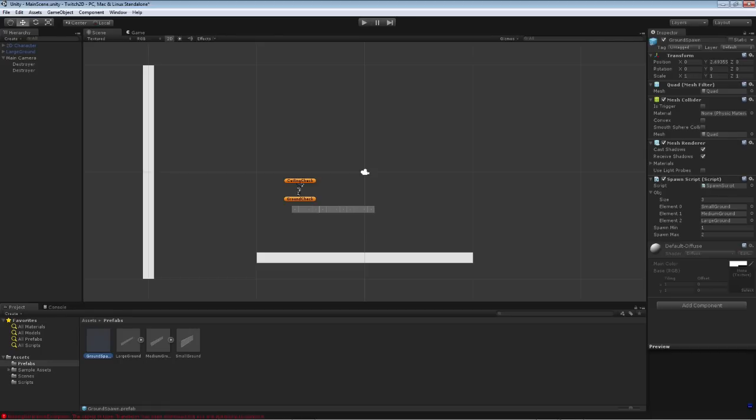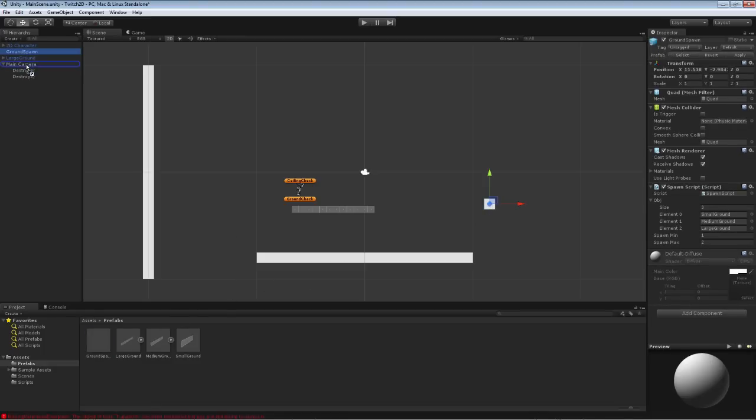I want a bottom level, a mid level, which is kind of like where the player is starting, and a top level, all right? And so what I want to do is I'm going to need 3 ground spawns to do that. One for my medium, one for my lower, and one for my higher, all right? And so what I'm going to do is I'm going to click and drag one out here, which I will nest under my main camera. Again, everything nests under the camera, which follows the player, so everything moves along with the player.